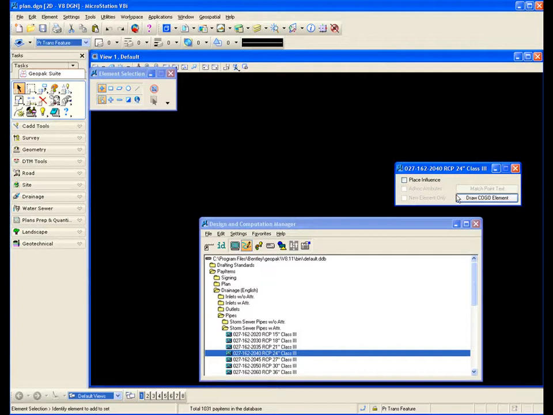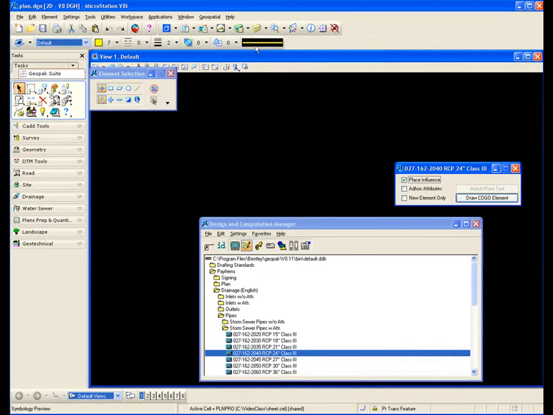If I wanted to draw a right-of-way line, which is not stored in the GPK file, I would use the place influence. Now, in this particular instance, this 24-inch pipe would not be stored in the GPK file, so I would use place influence. Now watch what happens to the standard default MicroStation symbology when I hit place influence.